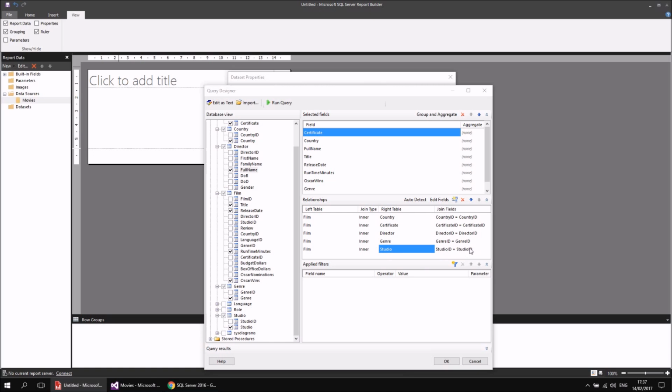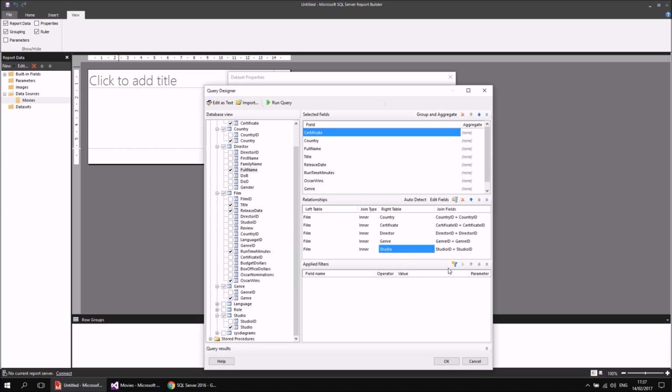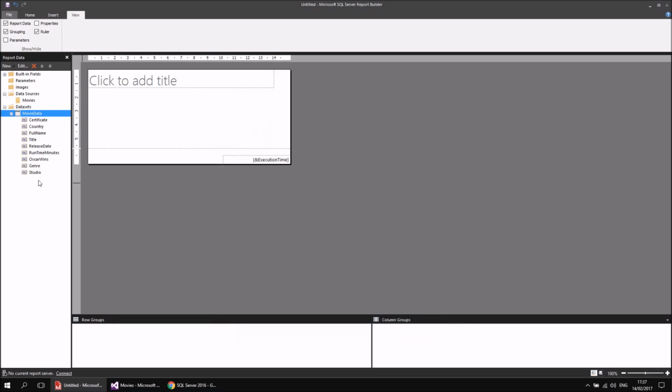And then it's actually worked out for me happily that Studio ID is connected to Studio ID. Now it just so happens that I named the columns in the film table Studio ID and the studio table Studio ID, so the Query Designer automatically creates a relationship, which is quite handy. If that hadn't been done, what I would have to do subsequently is click the Edit Fields button at the top, and then a separate dialog box will pop up, and that will allow me to select the field from the film table and the field from the studio table, click OK, and then the relationship has been created. So when I finally click OK, that will write out my select statement for me, and I can finally click OK one more time, and my dataset has been created.